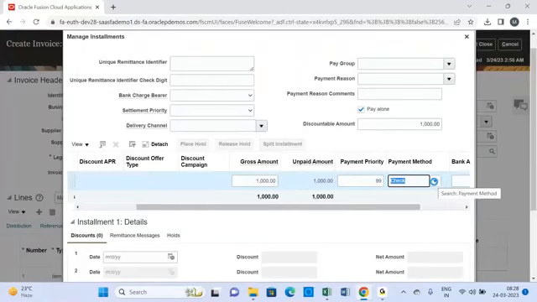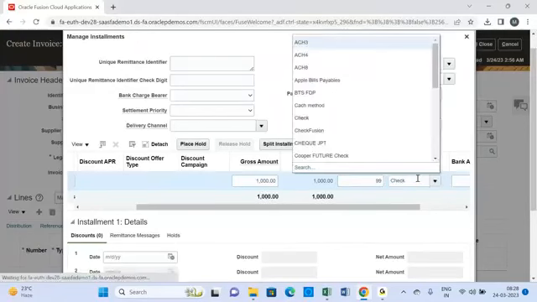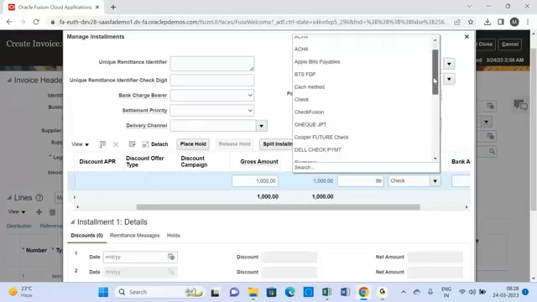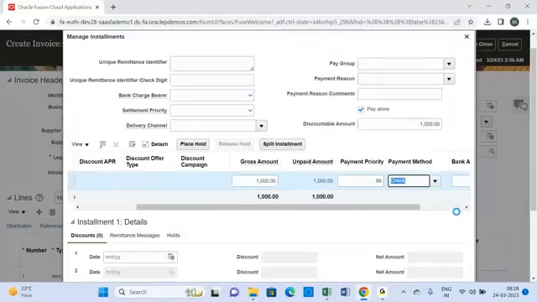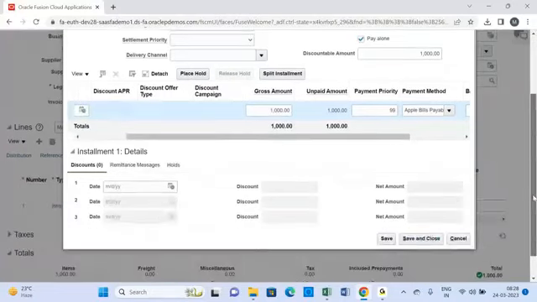What is the sequence that the application checks for defaults? First it goes and checks if the supplier or supplier site has any default values. If not, then whatever you set up at the master level, which is at the invoice option, will get defaulted, right? Since we haven't updated that at the site level, now we will do it in a manual way. Okay. So Apple bills payable, this is the payment method that we defined. If you have assigned this at the supplier level as a default value, then that would have been defaulted on the invoice.